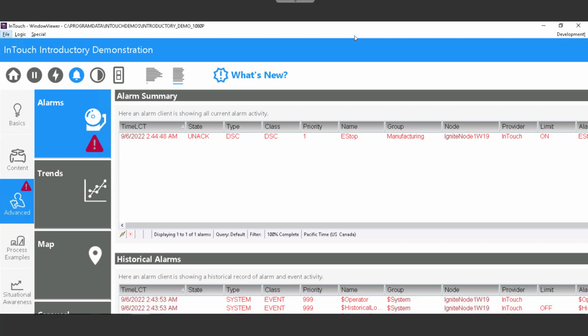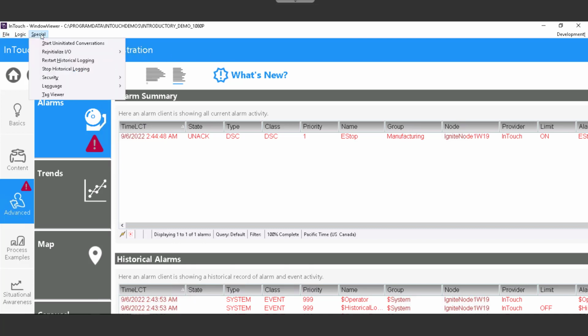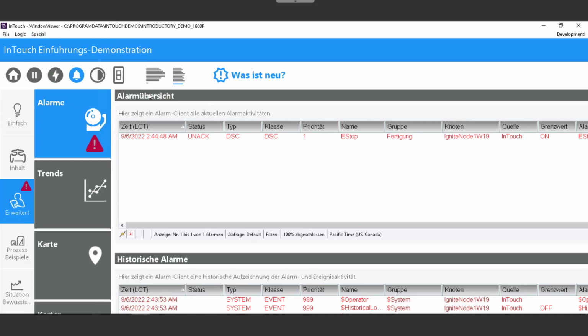We're zooming into the InTouch introductory demo. This is the alarm summary, the EAC, displaying one particular alarm. Look at the column called Group. It says Manufacturing. So what we have done now is enhance it so that you can now, when you switch languages, include the group name, as you can see right now. You can also notice that the status bar has changed too. As mentioned, we have enhanced also the support to use translated group names in scripting, queries, and filters.